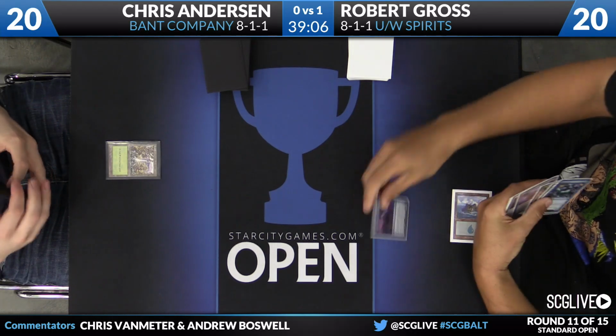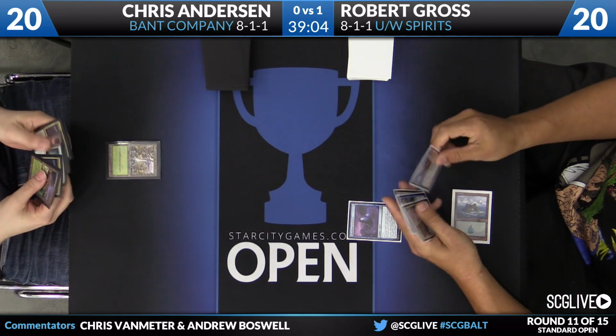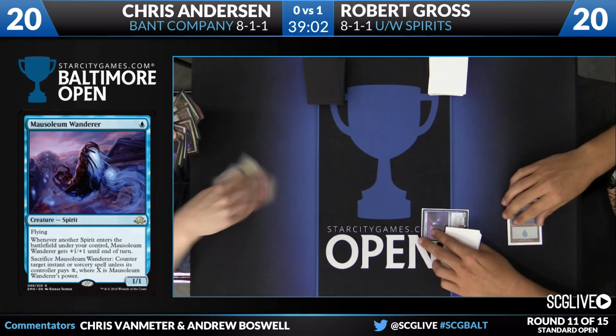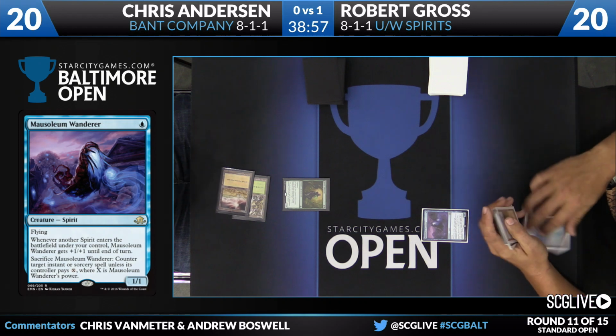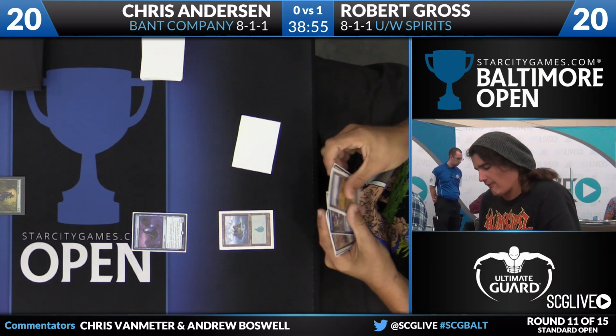Yep, it's true. All right, Chris is going to lead off with a Forest, and Robert has that Mausoleum Wanderer on turn 1 yet again with the basic island. This time Chris does have a 2-drop, so that's going to bode very well for him. Sylvan Advocate seems like a very good card in this match.